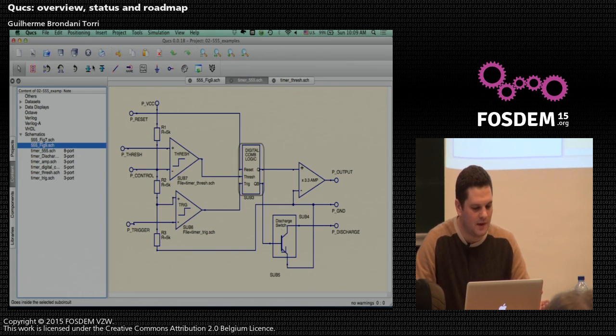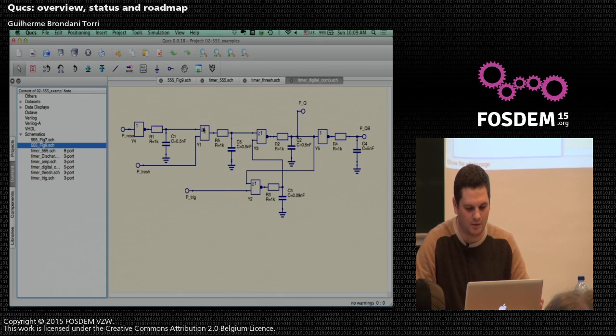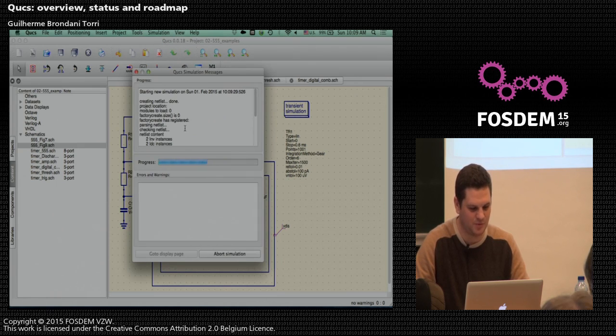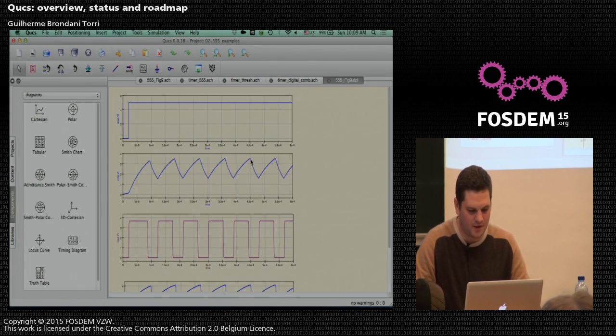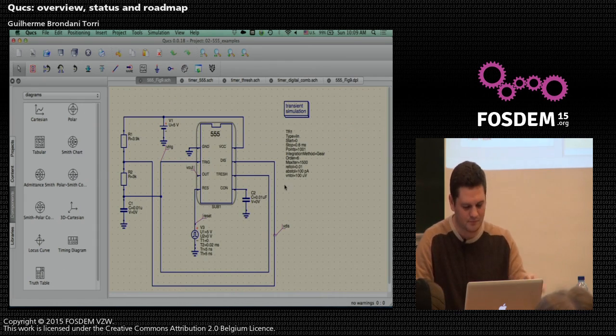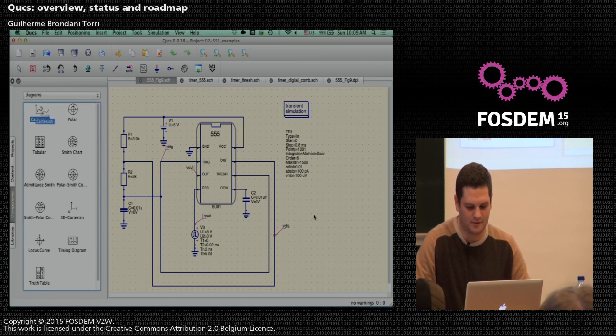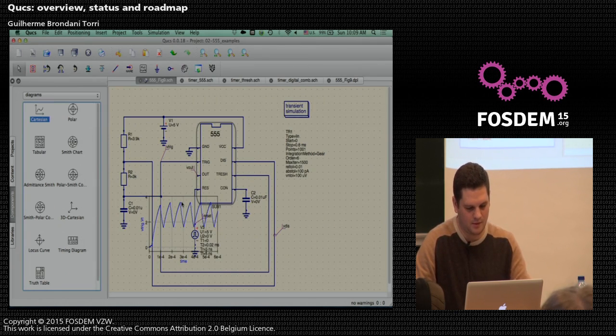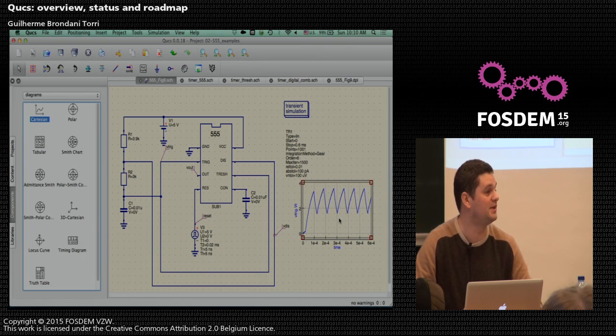You can see that we also have some support for digital components, like an OR gate. Then you can make interesting experiments with that. And then you can simulate. It's a transient simulation, and this is the response. So it starts up, then you have the internal signals, and this is the output, the clock that's generated from the 555. As I showed before, you can have the graphics together with the schematic, like here, or you can choose to put it aside and document it nicely and tidy.